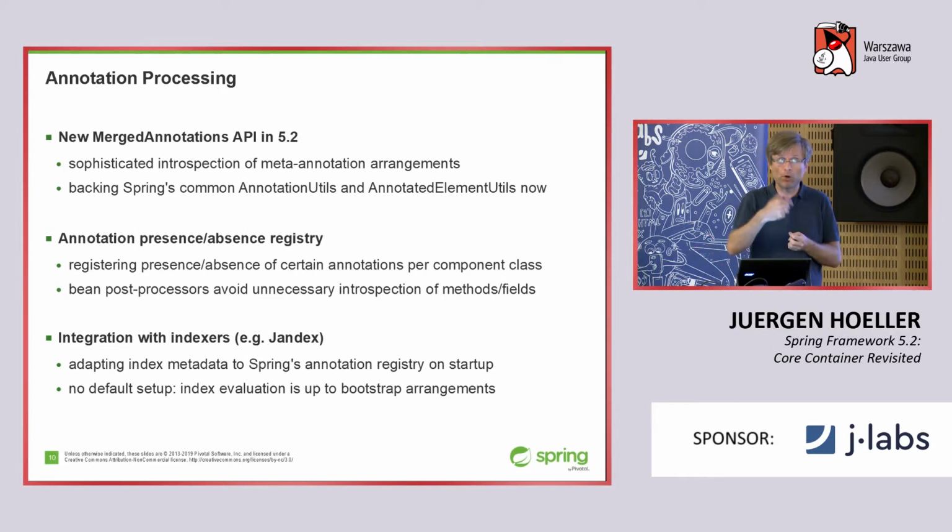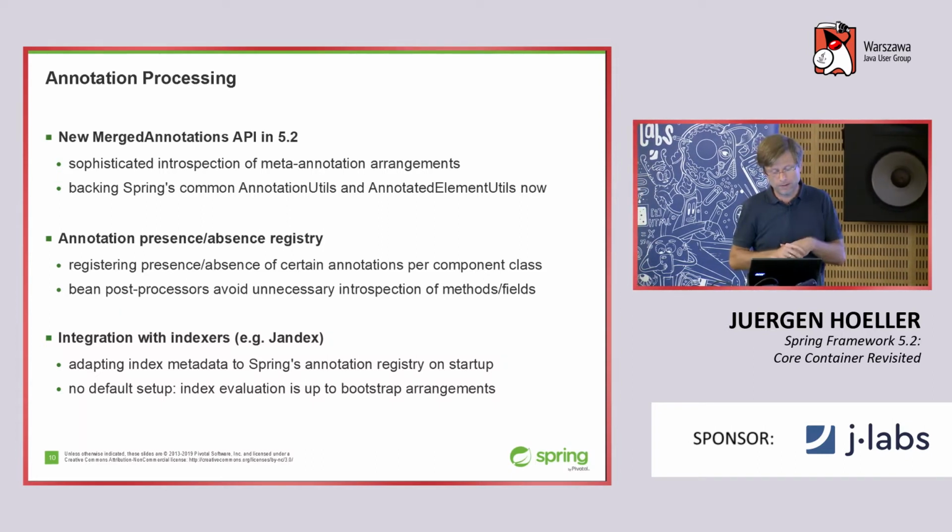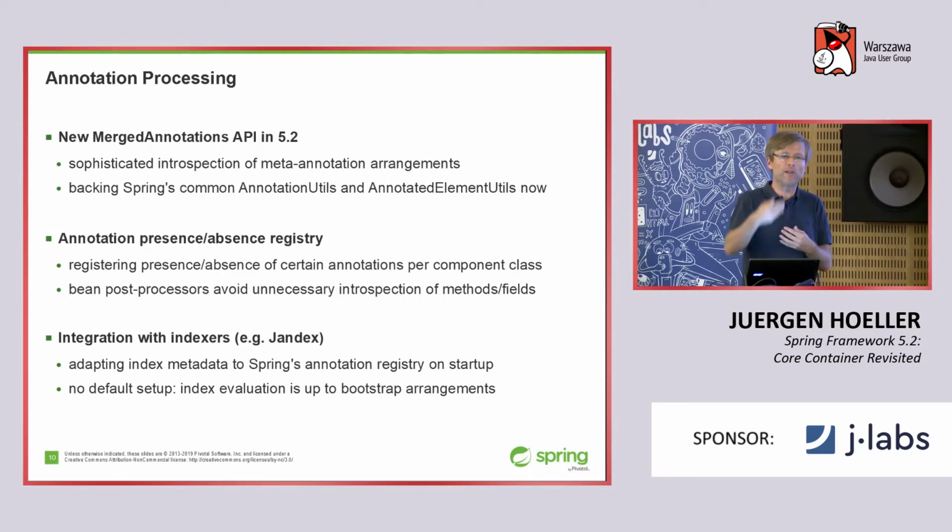So by telling us that we don't need to look for them, because we can't make that assumption, we don't know whether you're using them. But if you know that you're not using them anywhere, or not in a particular package, on particular hotspot annotation component types of yours, then you can tell us. We're going to respect it, and we're going to bypass any introspection efforts for that annotation type on the affected component classes. This is a form of tuning, right? You give us hints about assumptions that you can make in your code base that we can't make in the general framework, and we're going to do our best to efficiently react to those hints.